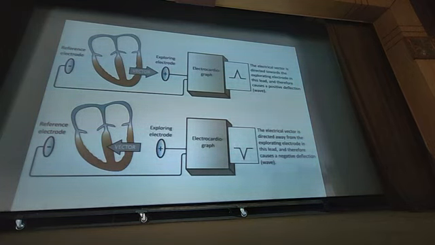That's why I said you have to know that in order to know why these waves happen that way. And in different ways, there are different shapes of the electrical activity recording. So moving toward the positive electrode makes upward deflection, moving away from the positive electrode gives negative deflection.